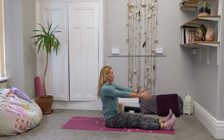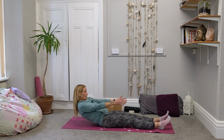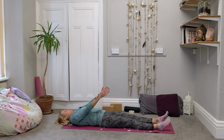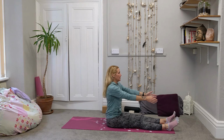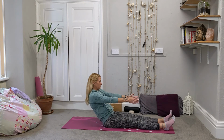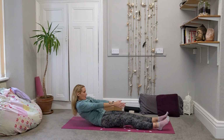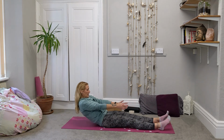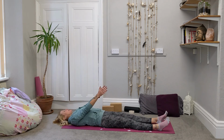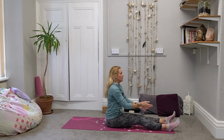Breathe out. Sit up. Now if you feel you can go all the way down, we can breathe in, come down. And then as you breathe out, chin to chest, peel the ribs up. Come up to sitting. So we're going to do 2 more for today. So we've got 4 and 5. And if you can't come all the way down, perhaps with a little bit of practice, it gets a little bit easier.